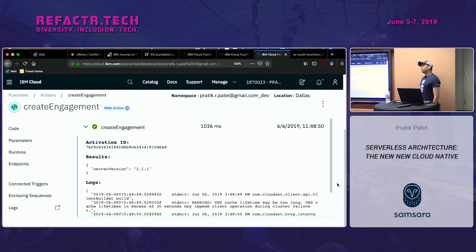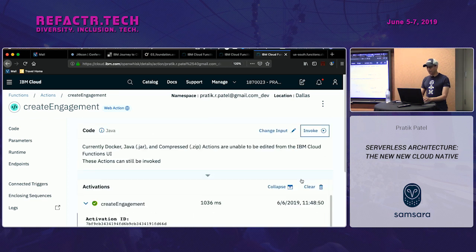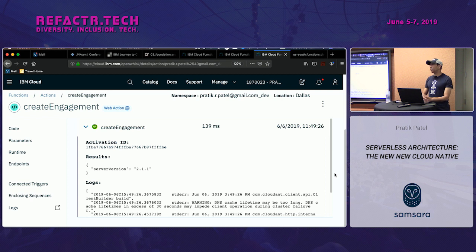Remember, before I was talking about the cold start problem. In this specific Java project, because of the way I constructed it, it took a long time for the Java virtual machine to start up, load all the database drivers, et cetera. It's actually not a lot of code, maybe 20 lines or so. But you saw it took 20 seconds or so to fire up, and then the invocation time itself was about 1 second. Now, what happens if I run this again? Yes, it will be faster, at least we hope so. Let's clear this and invoke it. You can see that it ran in 100-some milliseconds this time, because it's not cold anymore. It's warm.